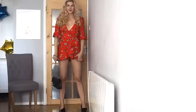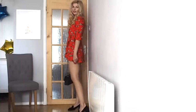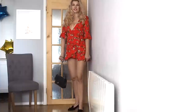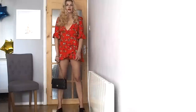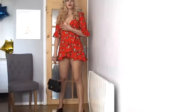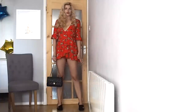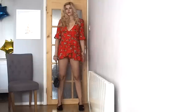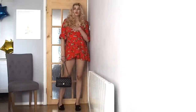So this must be the biggest surprise of the whole shopping experience, because I thought I was ordering a dress and it is actually a jumpsuit, like one piece. And I'm not sure, although I do like it, I'm not sure if I like it on me. But I think this is exactly the kind of jumpsuit some girls would love, and it would look really good with boots, and as I said, it would look nice layered.